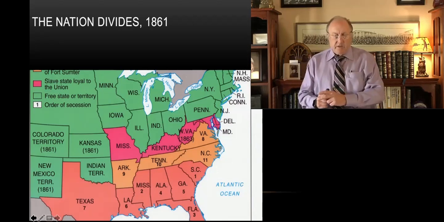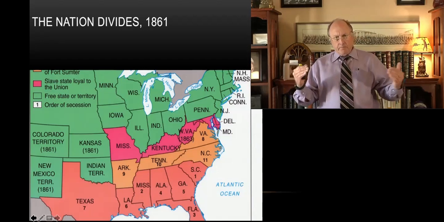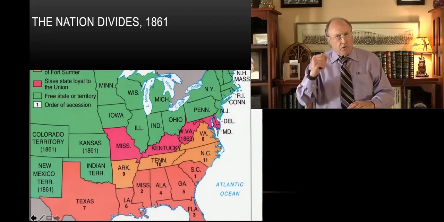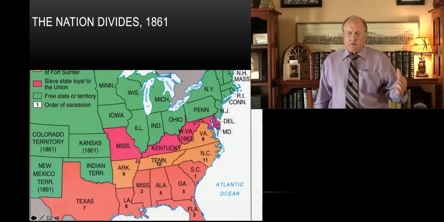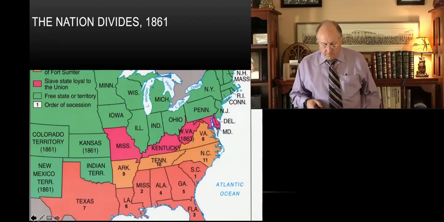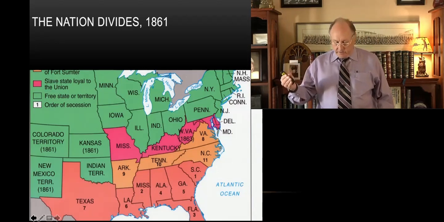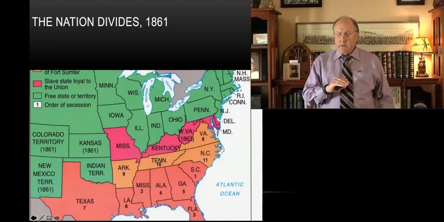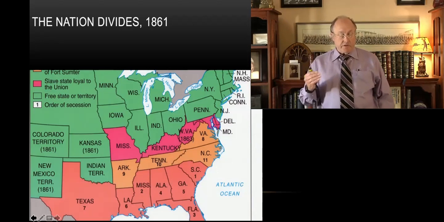The North believed that if the South lost a battle or two, it would come to its senses and come back into the Union. The South was equally sure, perhaps more so, that if they gave the North a bloody nose, the Northerners would lose their stomach for the fight and let the Southerners go. The war then was initially fought for limited goals or ends, and thus required a strategy of limited means. It's not a total war. General Scott devised such a strategy.